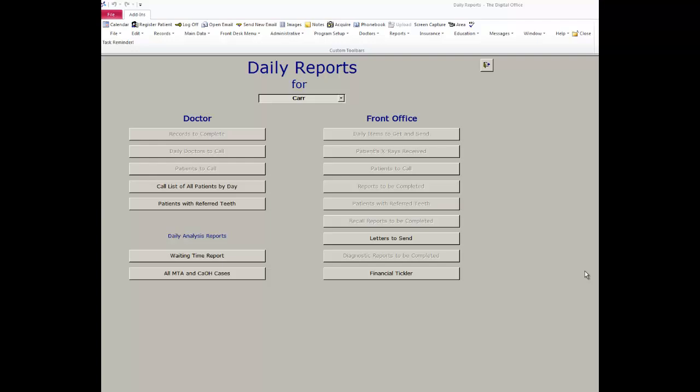TDO is the only endodontic software program that has a simplified and easy to master way of keeping track of all the important items that need to leave your office. As a front office manager, the stress is greatly reduced knowing there's only one page to go to and a very simplified list of items that I can come and check throughout the day, get the items done as time allows, and at the end of the day be able to see that everything that was required has been done. This is a tremendous stress reliever for your office staff.